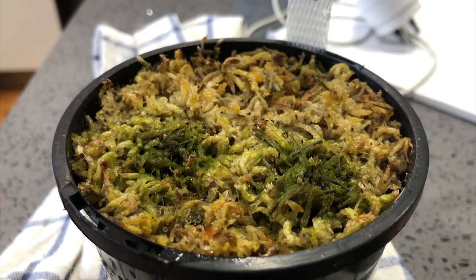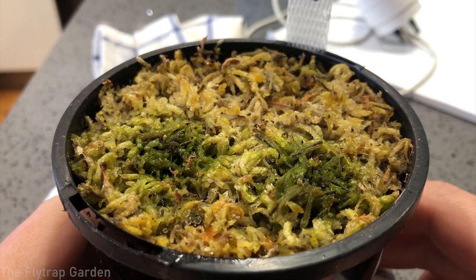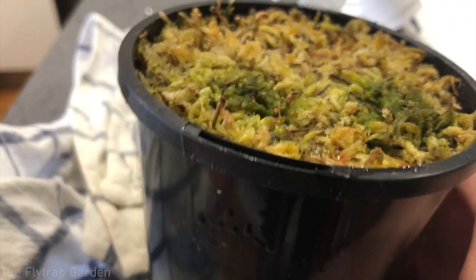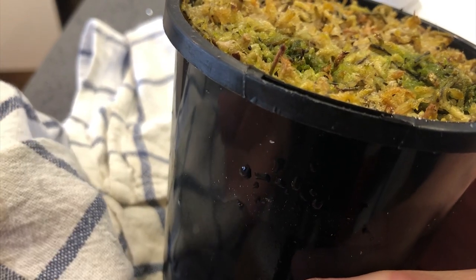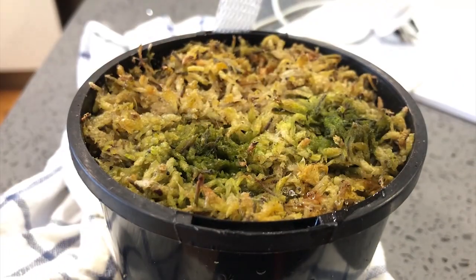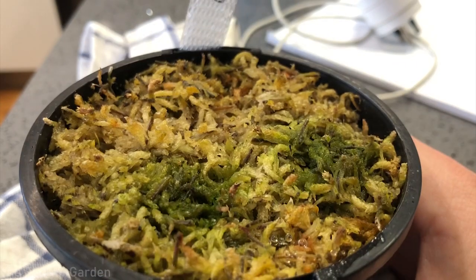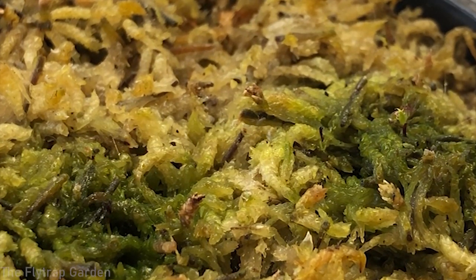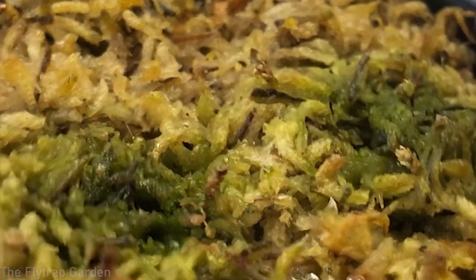Seeing as the rain has stopped, I'm getting out the Drosophyllum. There's something in the water — a disgusting, slimy substance. I think it might be mosquito eggs or something — it's really gross but I'll just wipe it off. You guys can see we have our Drosophyllum here — two of them actually, one of the biggest carnivorous plants in the world. You can see one here and one over there.